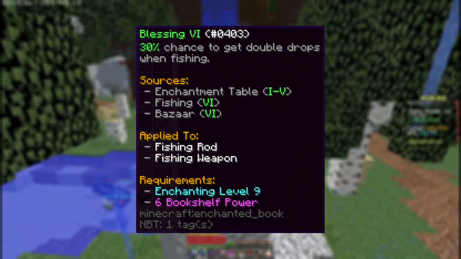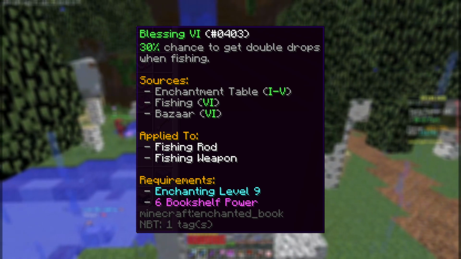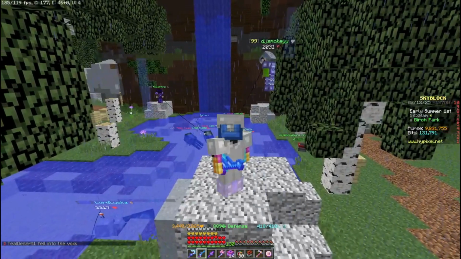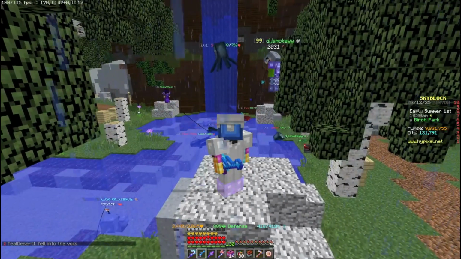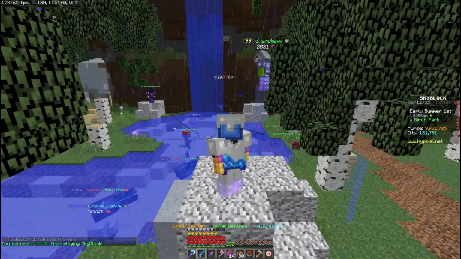You should also have the Blessing enchant on your fishing rod, which at tier 6 gives another 30% chance of getting double drops. Now Blessed Bait and the Blessing enchant both proc independently of each other, meaning instead of adding up to 45%, both of these proc separately and can sometimes proc at the same time, getting you triple drops.